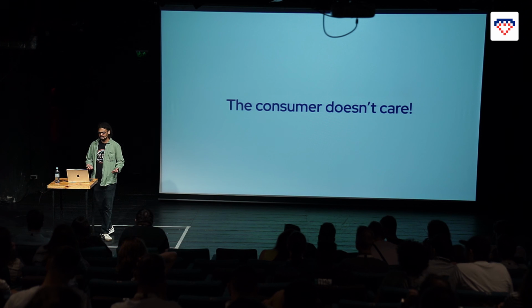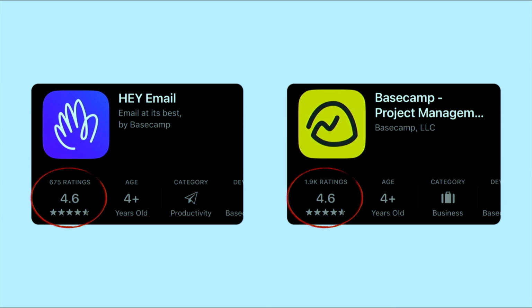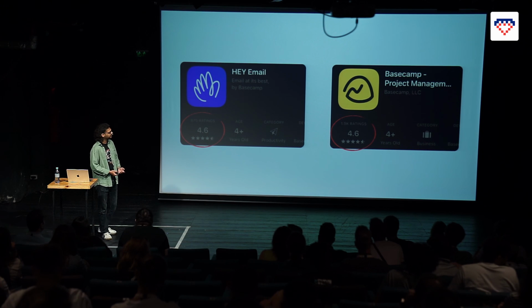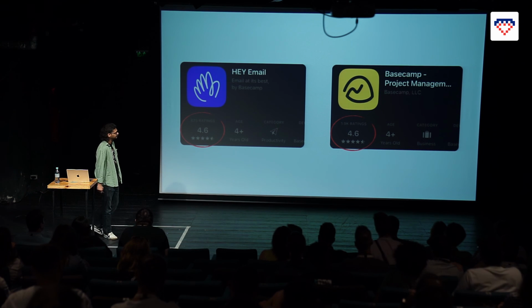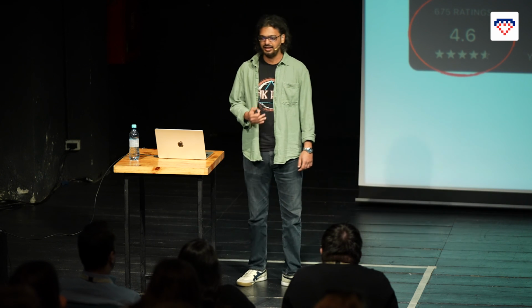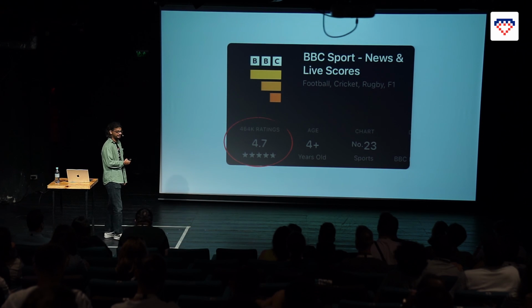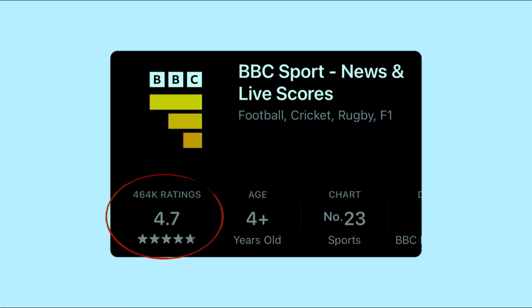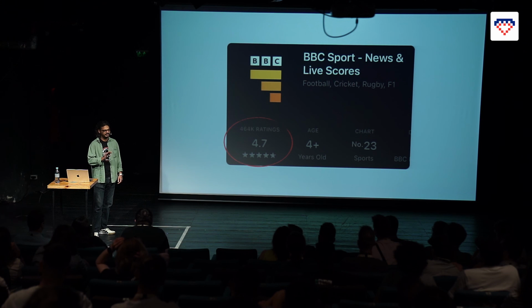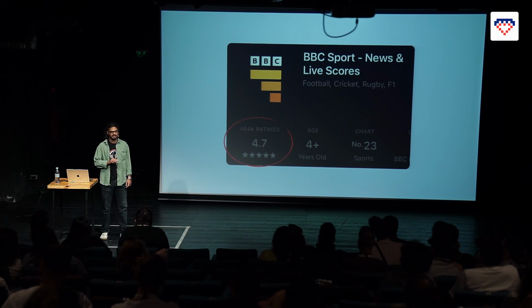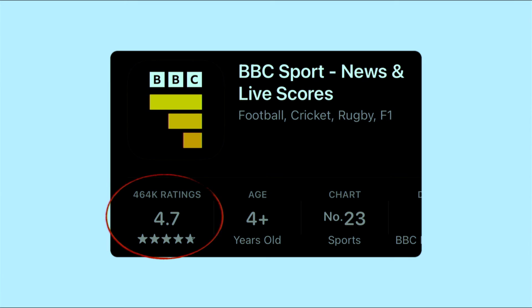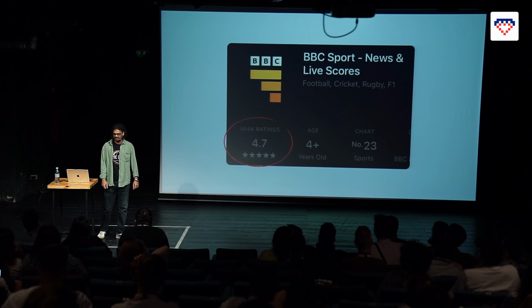I think a couple of obvious examples to prove this are here in Basecamp. These are the flag bearers for Turbo Native. You can see they both have 4.6 ratings on the App Store, very happy customers. I think a slightly unexpected example would be BBC Sport. It's a hybrid app. It doesn't use Turbo Native, as far as I'm aware, but it's the exact same philosophy of having native navigation and then web content within it. If you don't believe me, go to any BBC Sport URL and add .app at the end of it. You'll get the version which is served to the app. And look at that 4.7 rating.